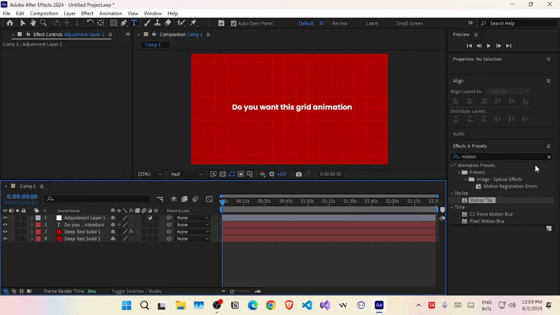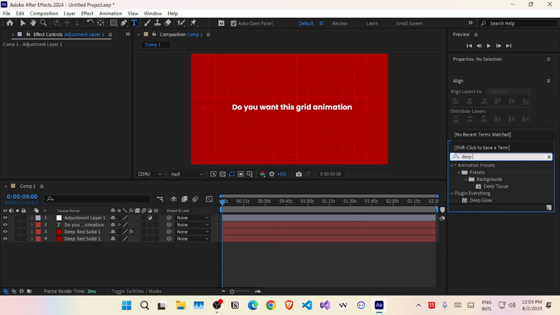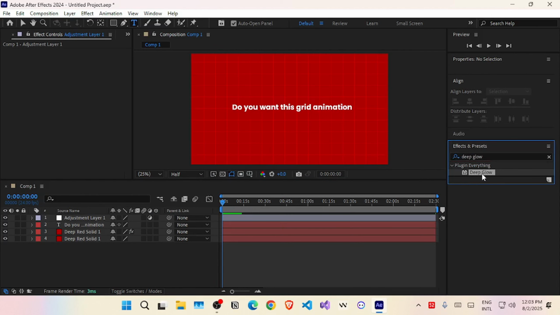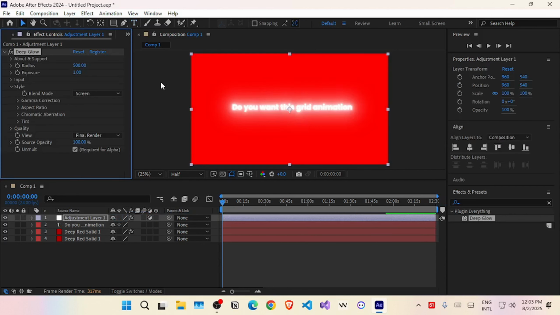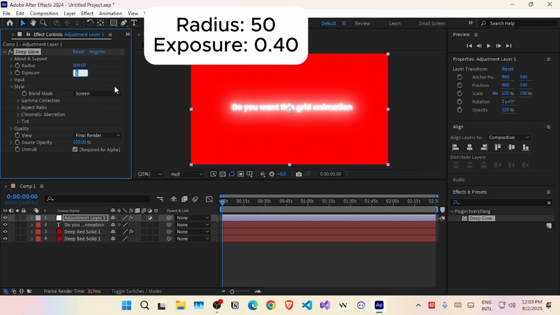Create a new adjustment layer, then go to Effect and Presets. Search for Deep Glow and place it in the adjustment layer. Then set the radius to 50 and exposure to 0.40.